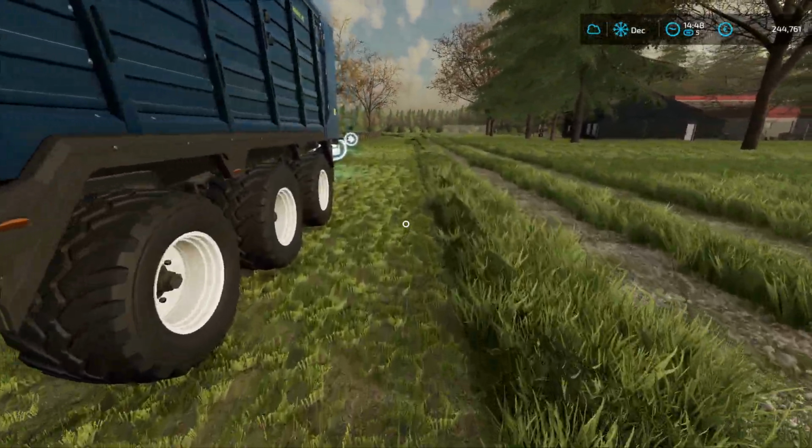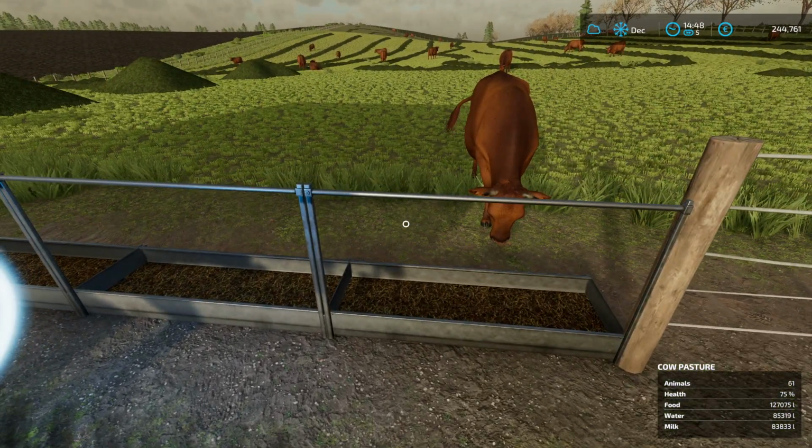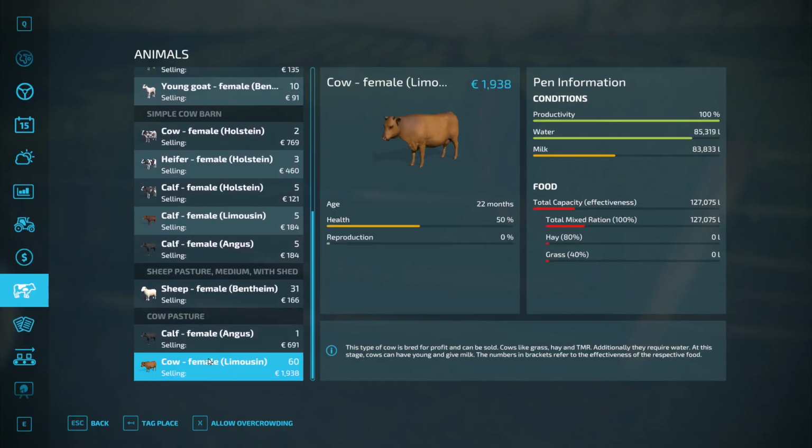Let's see. Yeah, now they have a lot of food. And let's check the menu. This will be that, and... Oh, look! I could put 500,000 liters and it wouldn't be full. This is awesome.